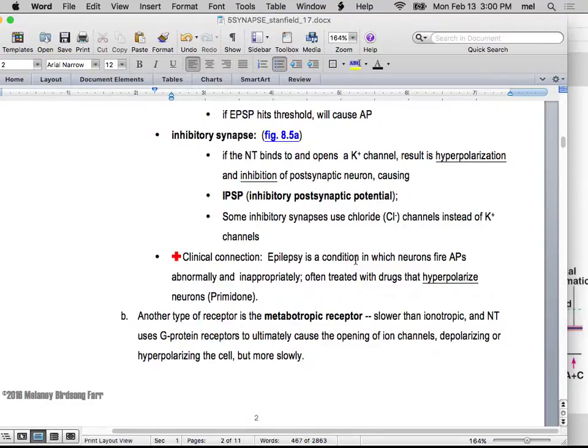With epilepsy, there's a million different reasons that you could have epilepsy. It could have been because of an injury. It could be because of drug use. It could be because of genetics. But what happens is you get this massive electrical storm. So how is this related to it?